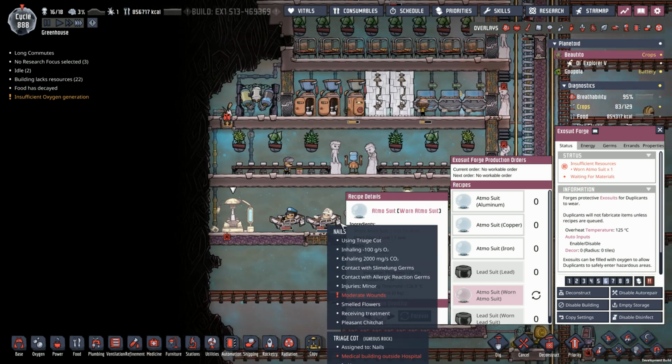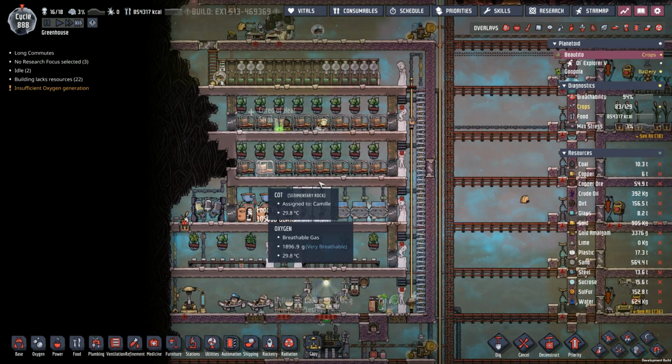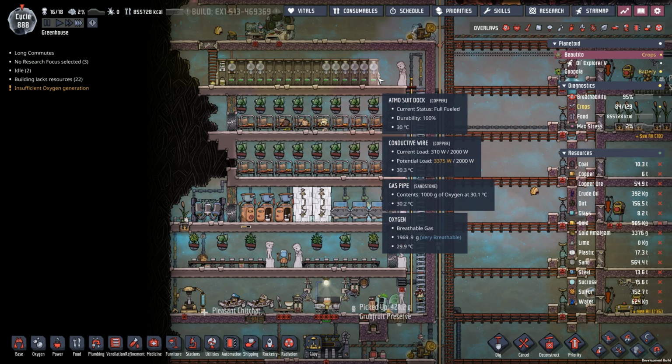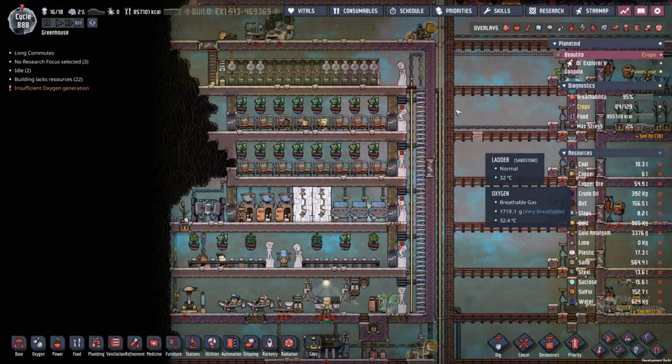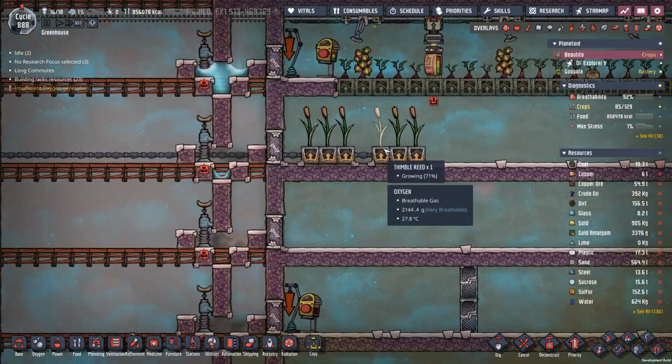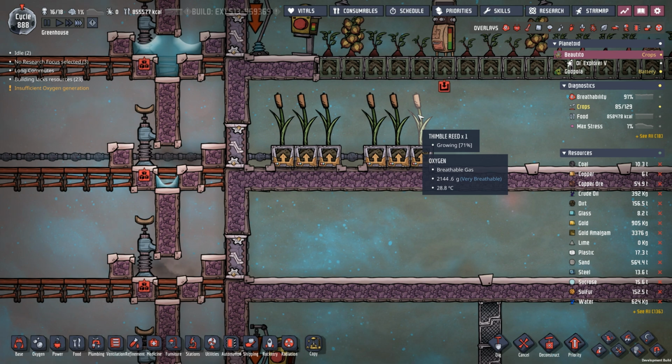So without Atmos suits, everybody was kind of sitting in here until I figured out what was going on, and it's because all of the Atmos suits had been broken. So we had to get rid of the Atmos suit checkpoint, and once we got rid of the Atmos suit checkpoint, everybody could go out, and we started planting some thimble reeds because we needed some reed fiber.